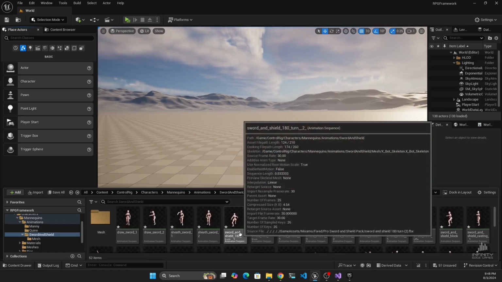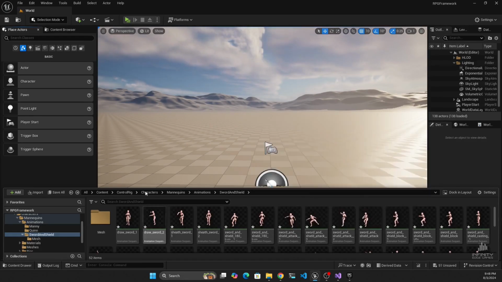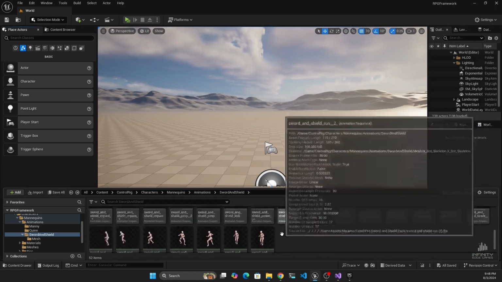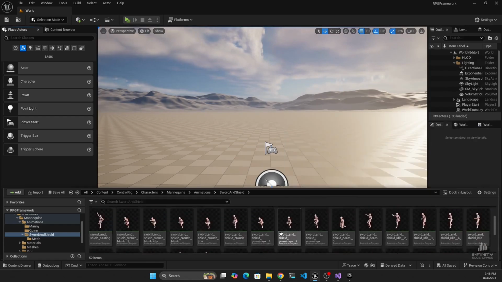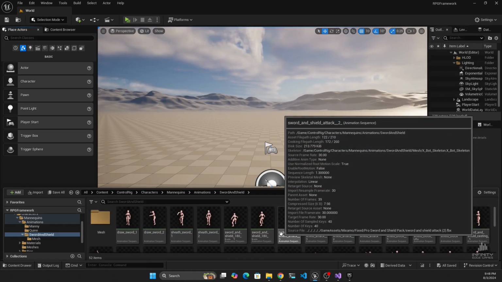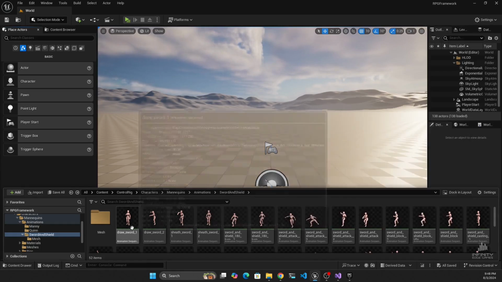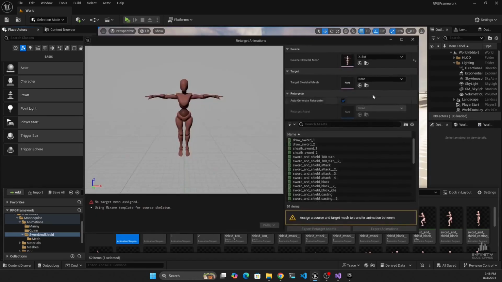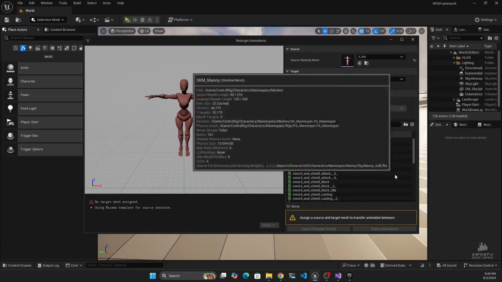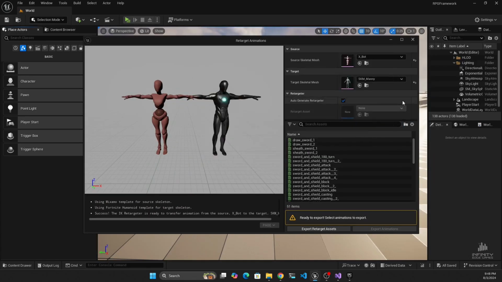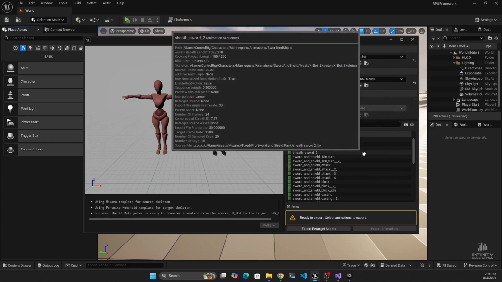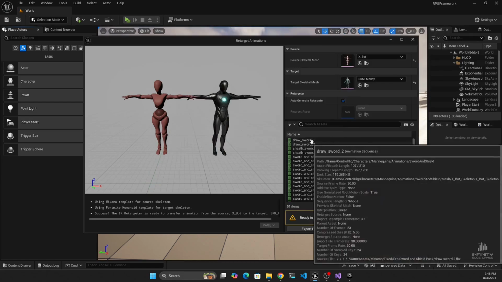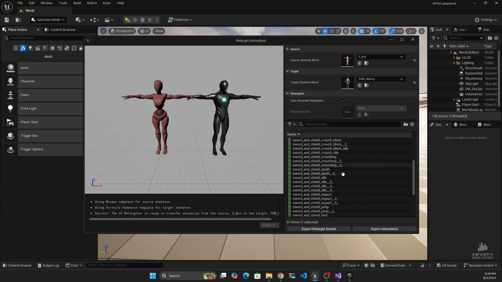After the import is completed we need to retarget these animations to the default Unreal Engine 5 skeleton. Luckily, in Unreal Engine 5.4 retargeting is made much easier. You just need to select the target skeletal mesh, and Unreal Engine will create retarget assets. Then select the animations you want to retarget, all animations in this case, and click on Export.